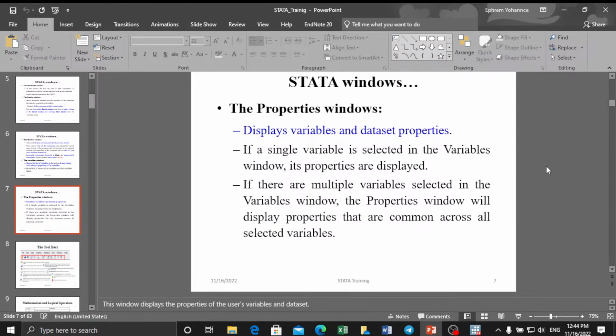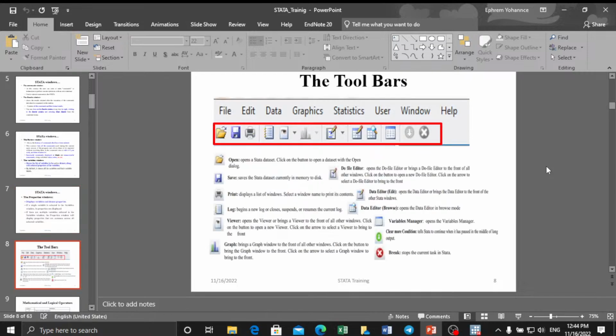But we can also select multiple variables from the variables window, and their descriptions will be displayed under the properties window. There may be two or three variables, but we can also select a single variable or a lot of variables.